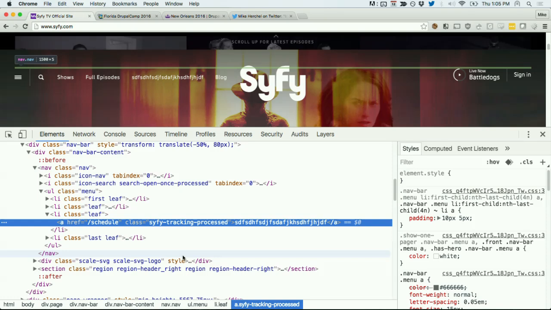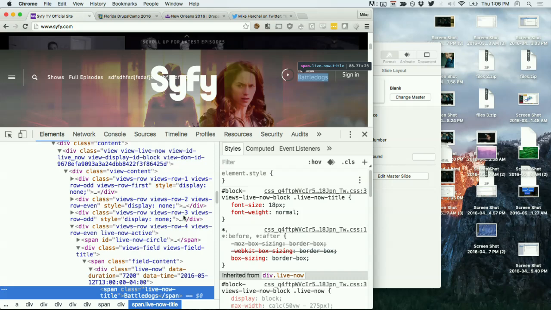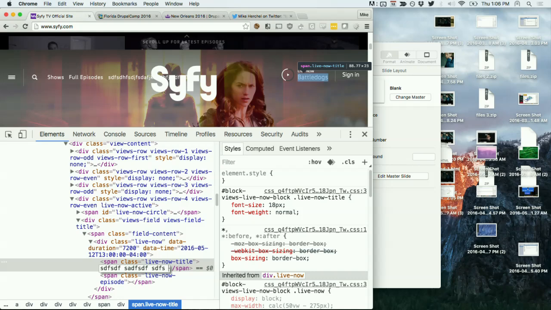And who here has editors that put in content that you just did not expect, you know? So a cool example of this that we accommodated for right here, you see where it says live now battle dogs, whatever the hell battle dogs is? But sometimes sci-fi has movies like Alien versus Chupacabra or something like that up there, right? And so, how do you accommodate that while it's narrow, right? Well, to test it out, and this is just one thing right here, you start typing, you know? And you can see what happens.